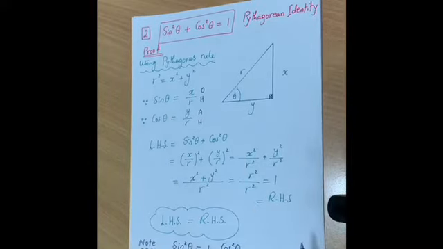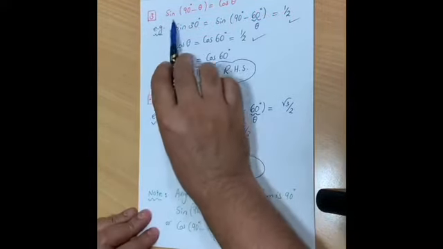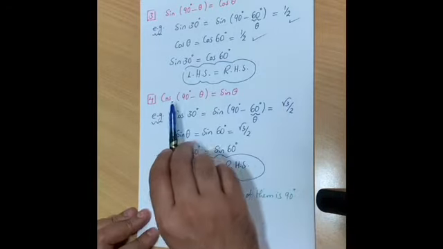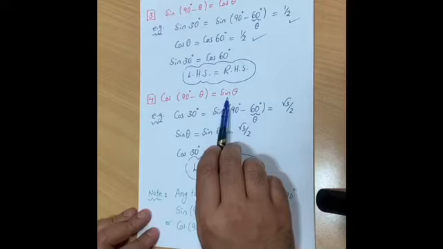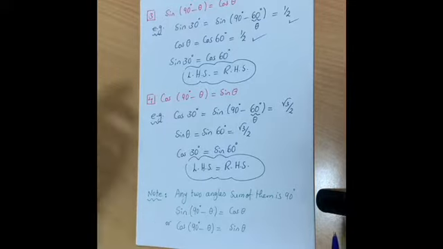Very important note. From this Pythagorean identity, you can get two more. You can write sine squared in terms of cosine squared, or cosine squared in terms of sine squared. So sine squared is 1 minus cosine squared, and cosine squared equals 1 minus sine squared. The third identity you have now is sine of 90 minus theta is equal to cosine theta. And the fourth one is cosine of 90 minus theta is equal to sine theta. Simply, this note is giving you all the idea of these two identities.